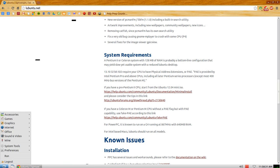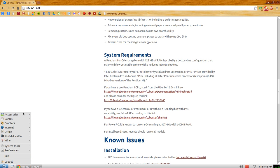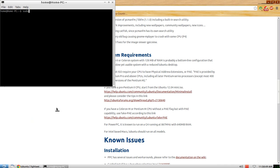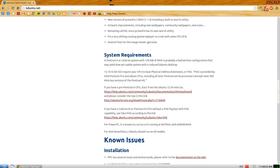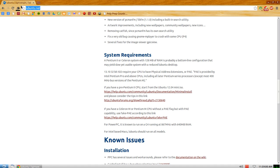And as you can see here, even this window is pretty smooth. Look at this. This is similar to Windows XP. This is quite user friendly. Say if you want something, you could just do sudo apt-get with a PPA. You could Google it. This is actually user friendly if you don't need a lot of stuff, but this can also be for people who want to explore more in Linux and discover the commands. This is perfect for older computers. My computer is from 2004, and it can run pretty smoothly with this.